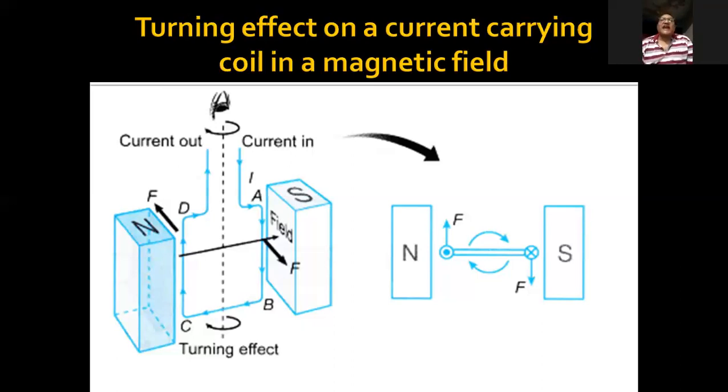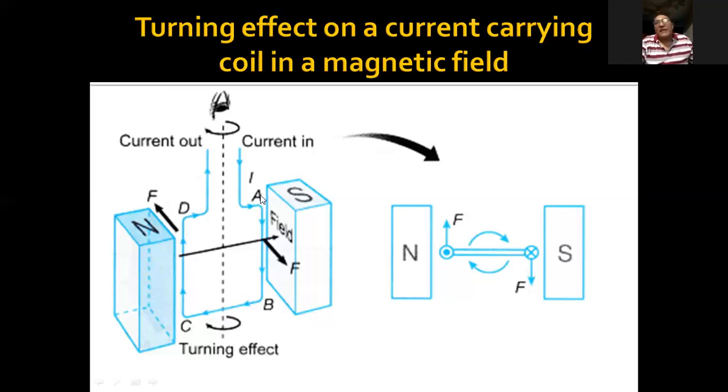If you look at the side AB, only consider the side AB. Side AB is a current carrying conductor. Side CD is also a current carrying conductor. But the important thing about AB and CD is they are current carrying conductors which are perpendicular to the direction of the magnetic field here. You know, here you have the North Pole of a permanent magnet. Here you have a South Pole. So you have two permanent magnets here. So we have a magnetic field here. And those magnetic field lines are going from north to south. They are horizontal lines. And here we have a rectangular coil.